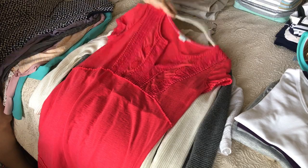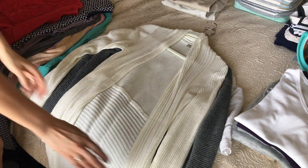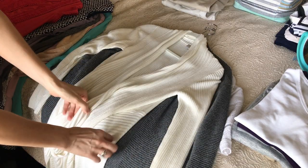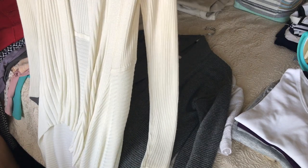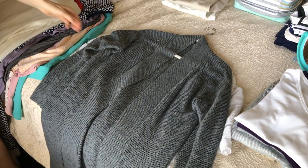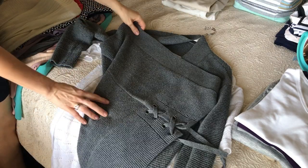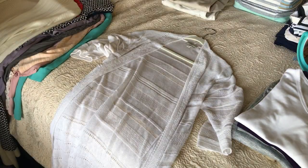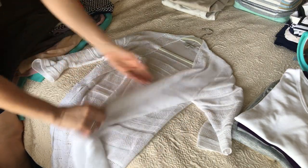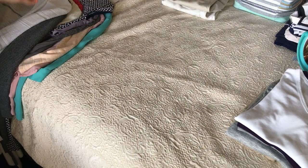Those are my 10 core items, and now I'll show you my extras. I packed three sweaters. The first one is a flowy cream colored sweater that works with almost everything I've packed and is also very warm. This gray sweater is quite warm as well — I love it because it has great stitching detail on the sides. The last sweater is a white one that's very lightweight but perfect if it's just a little on the cool side to wear with the dresses and most everything else.